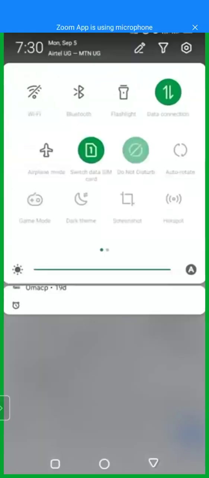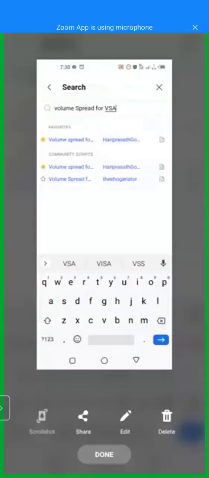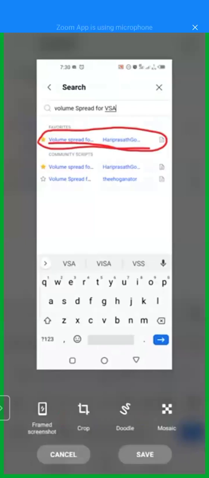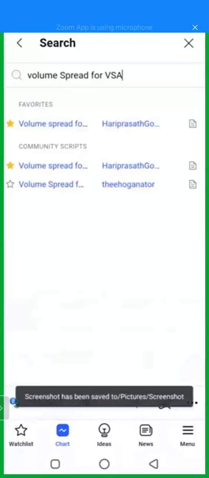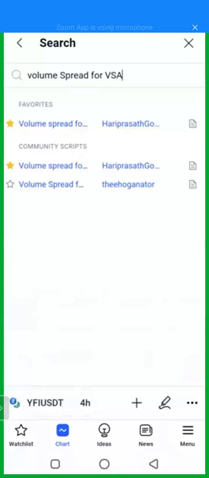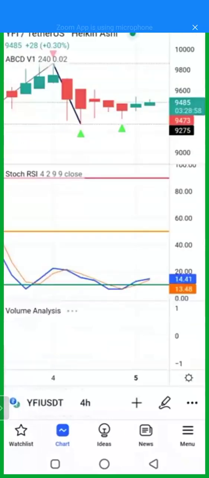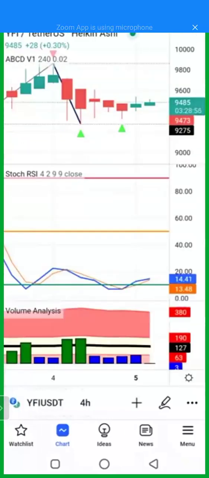There will be two. Once you type in the words volume spread for VSA, then you pick this indicator basically. Once you pick it, you tap on the star first, then you tap on the indicator once. When you over tap on it, the indicator appears more times on your screen. There we go. This is our volume analysis indicator.